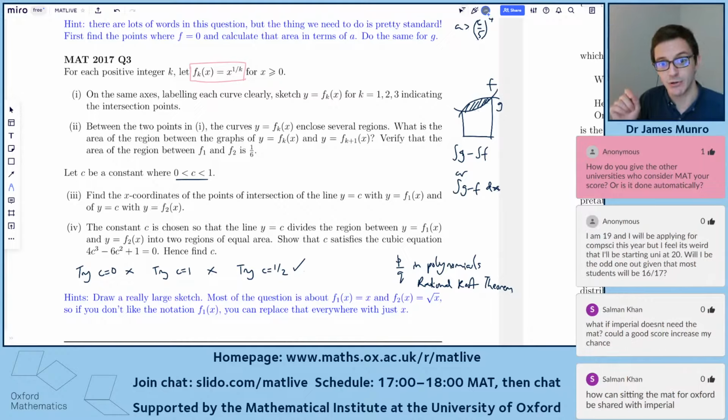If you forget to tick the box, or if the box doesn't get ticked, or if you decide afterwards, oh yeah, I applied to Imperial, they should get my MAT score, then you've missed the automatic step, but you can still get them to have access to your MAT score by sending them your M number, which is the MAT registration number. It's the thing you write on the front of the test. You get given a candidate number when you register. That candidate number is like your ID.